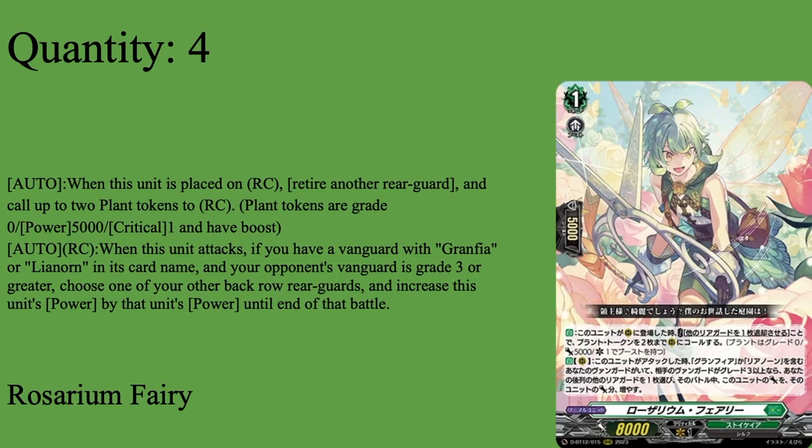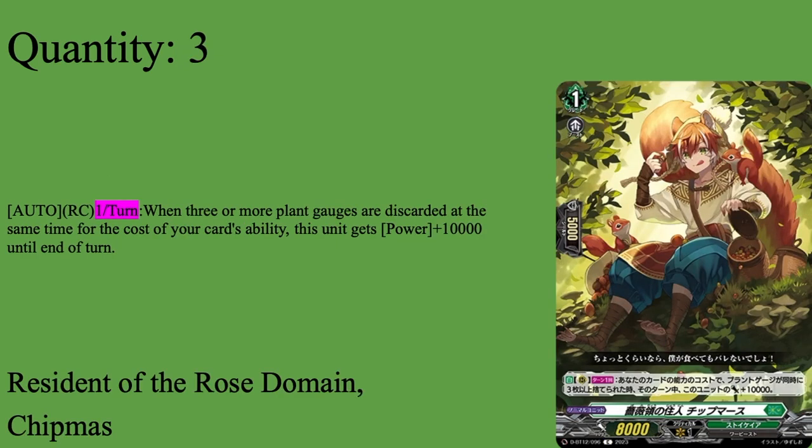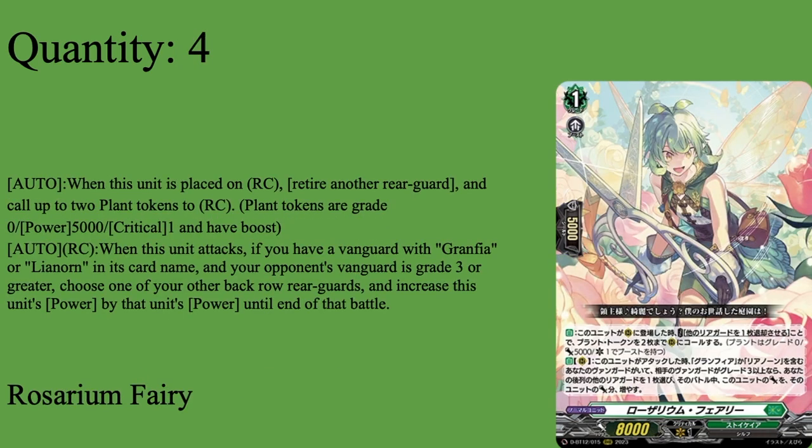My only gripe with this is, I don't know. I just don't like that it's not until end of turn and make it a little bit better just for PG fire. I can see why it's not end of turn. I just like Chip Mass more, believe it or not. Rosium Fairy is that big rarity card that has really good skill, and this is an okay-ish card, and yet for some reason, in my opinion, Chip Mass is just somehow better than Rosium Fairy.